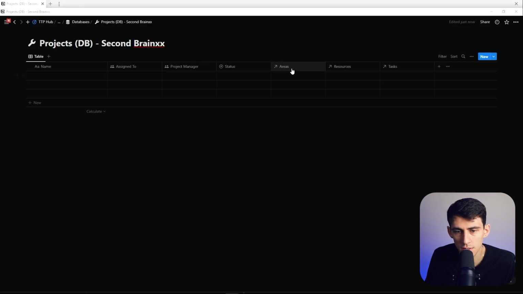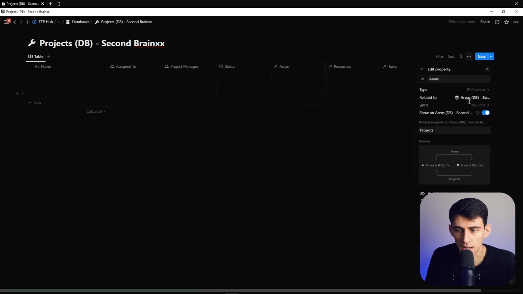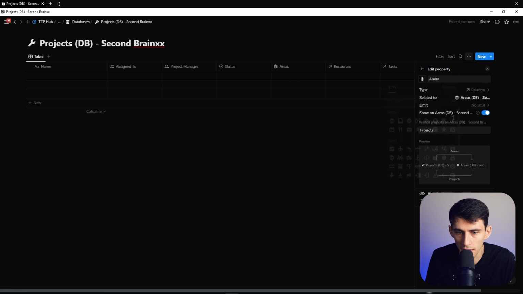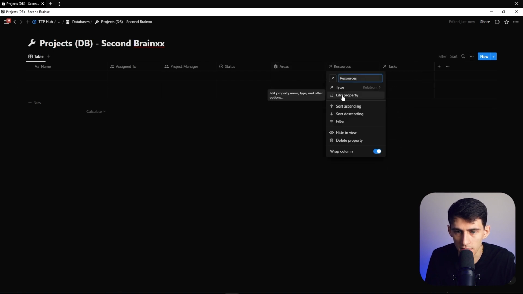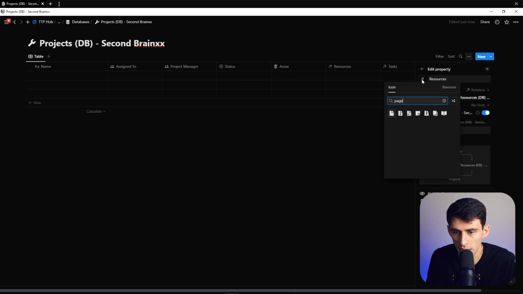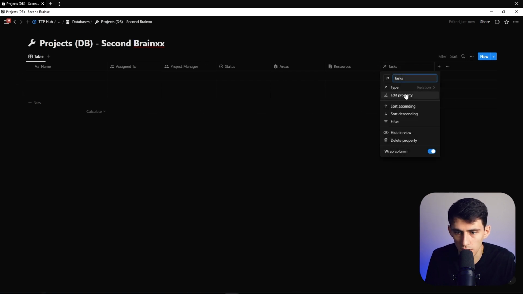And then as you can see from earlier, we actually already have some of these items related to the areas database. So what we can do is add the icons here. So like the areas one is that. And then for this, we also can do a page plus, and then we can change this to a check mark. Now there are a couple different properties that I am going to add in here. And as mentioned in the previous video, we're gonna have a nice progress bar situation occur when it comes to tasks, which I'm very excited for.